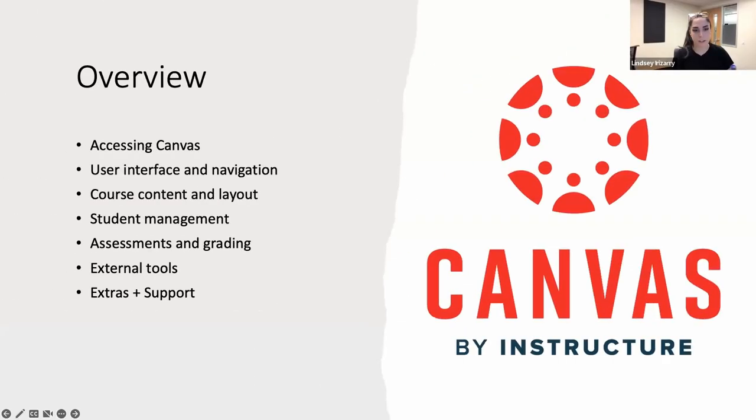This workshop is intended to give you all a better look inside Canvas if you haven't already seen it, how to get around, how to perform certain things. We're not going to deep dive into any how-tos, such as how to create a quiz and that type of thing, just mainly to help you get around the system itself and see what's available inside of Canvas.